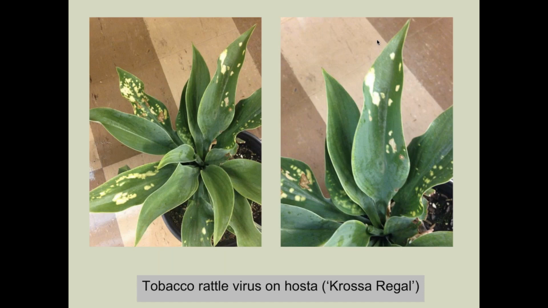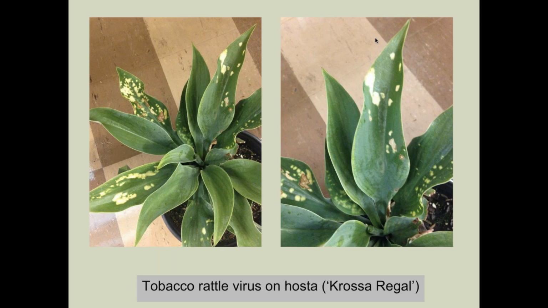A little bit different. This is another disease known as tobacco rattle virus. This is one that I cannot test for in-house, nor can you. We send these out to Agdia, and this one actually has to be tested with molecular means through PCR. So this is Hosta crassa regale with these white chlorotic patches on the leaves. And if you look at the leaf on the right, down towards the base of the leaf, there's a little bit of ring spot pattern there as well to the green.